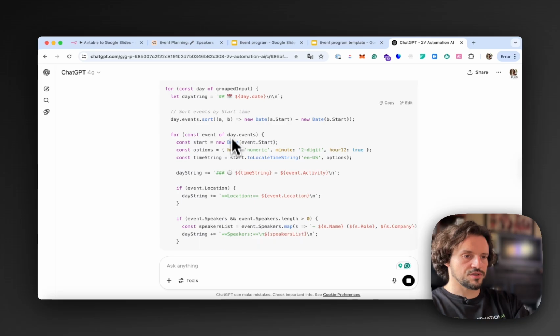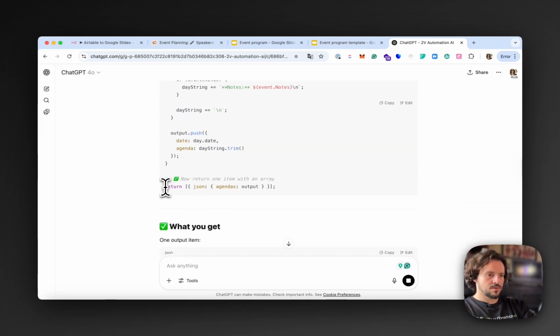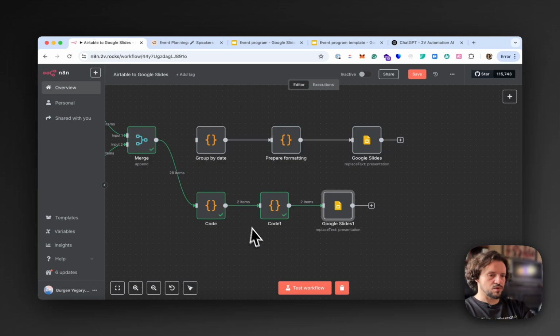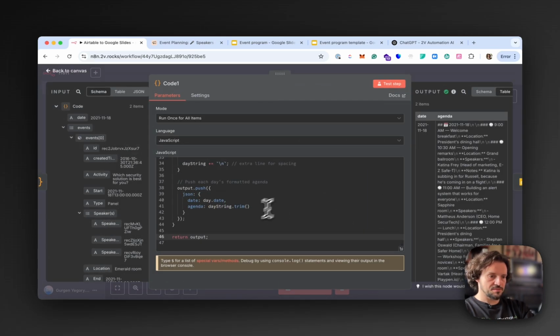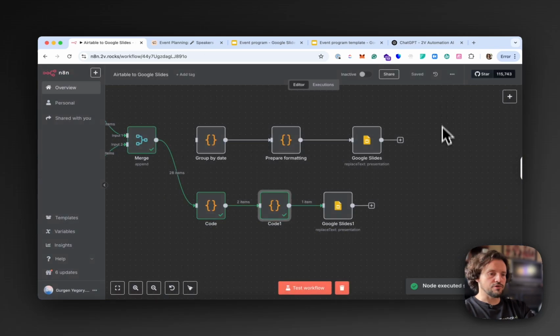So let's see how it works. Yeah, I can just copy this one. I think so. Let me check the names. So instead of return output, you can see that it returns this JSON agendas output. Yeah, so now it is an array.